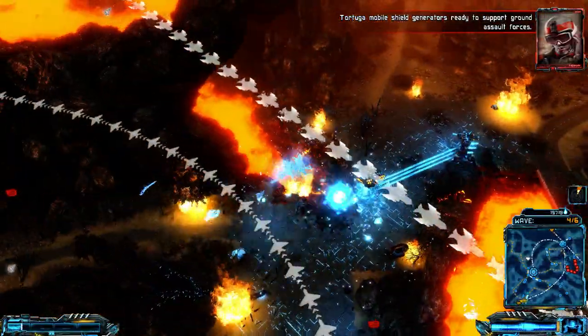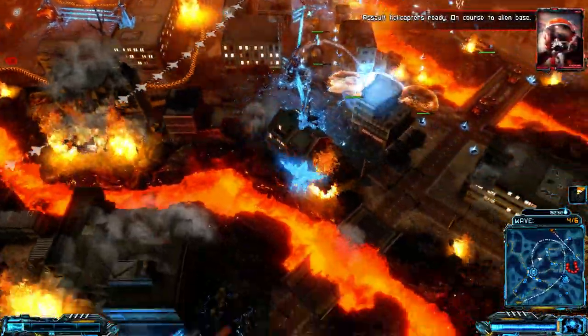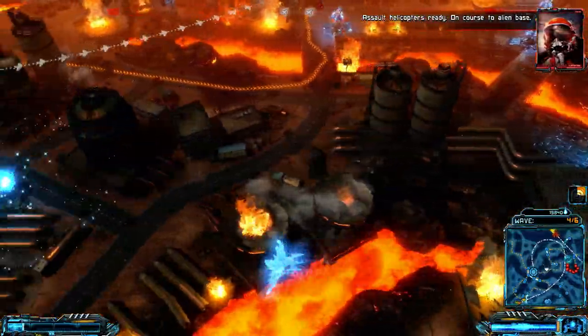Tiga, mobile shield generator. Assault helicopters ready. On course to alien base.